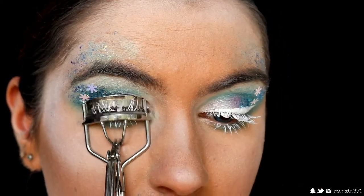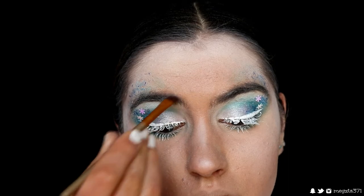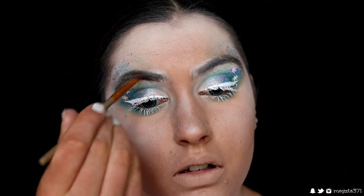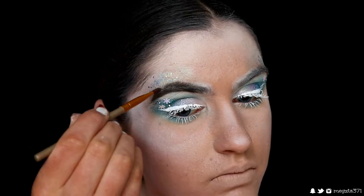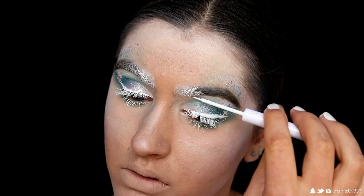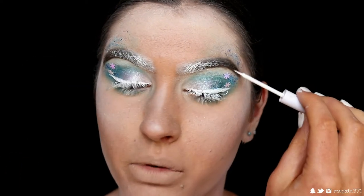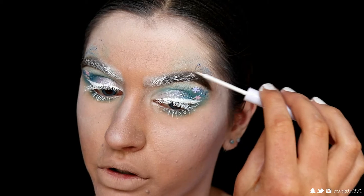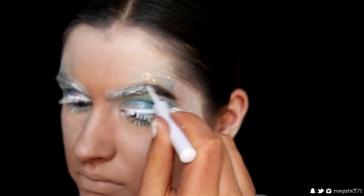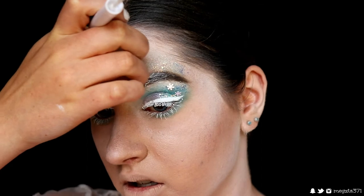I'm curling my lashes to give a bit of volume since they can lie a little flat with that eyeliner. For brows, I'm filling them in differently today — using the white foundation powder to fill in the front of my brows, then my usual deep brown powder from Maybelline to fill in the tail, fading the two together. Then grabbing that white liquid liner again, I feather it through my eyebrow hairs — most pigmented at the front, feathering through to about the arch — to mimic ice fading through the eyebrow hairs. I'm brushing the hairs upward to help them stand straight for that more icy effect.